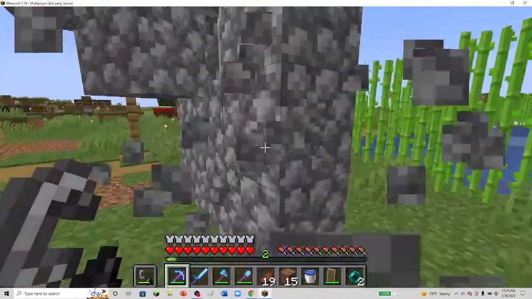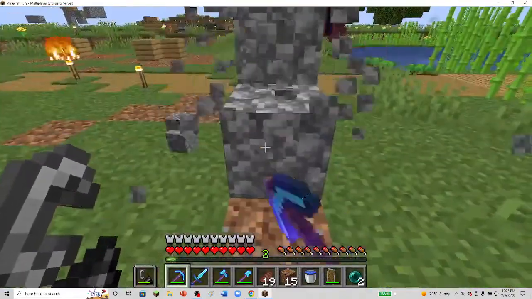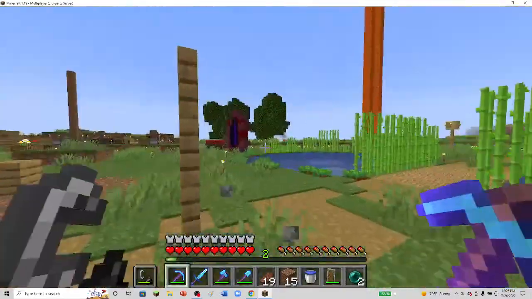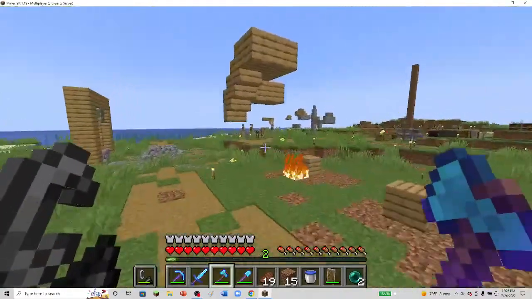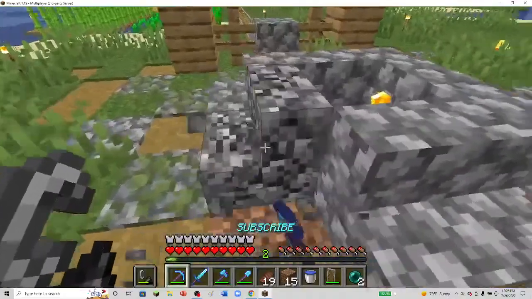Oh, yeah, I'm doing great, guys. Yeah, this is definitely the right choice, getting an efficiency 4 pick. I wish I got efficiency 5, but I'll deal with this. I'm too lazy to mine it up with my axe. That's fine. I'll mine this up, though.